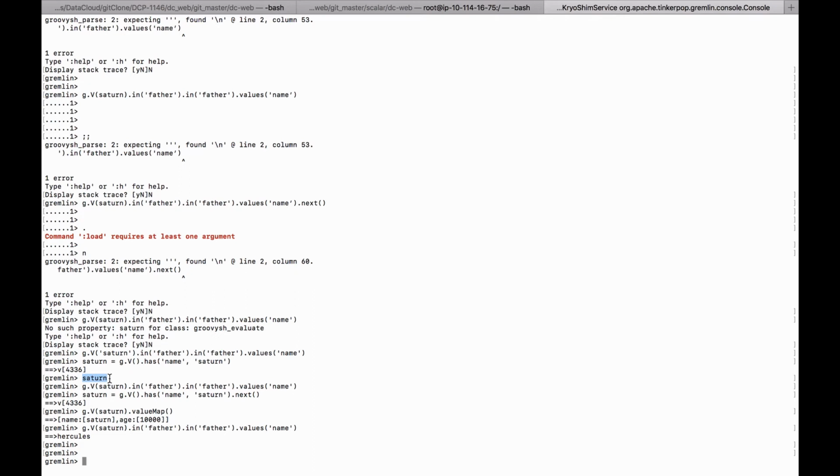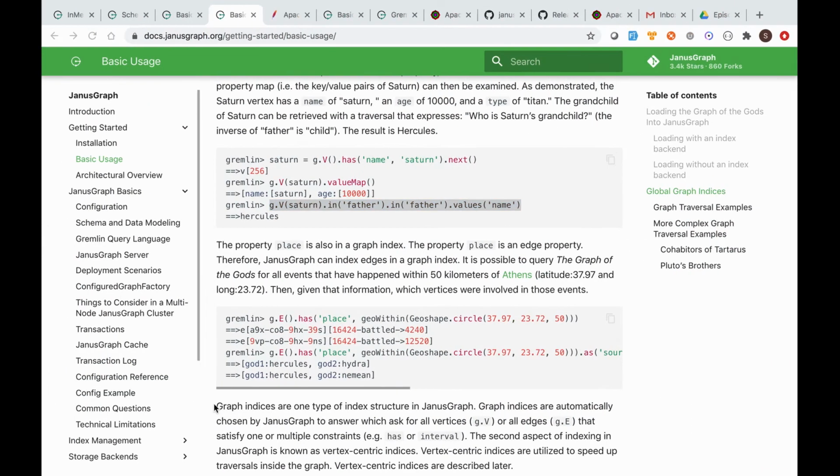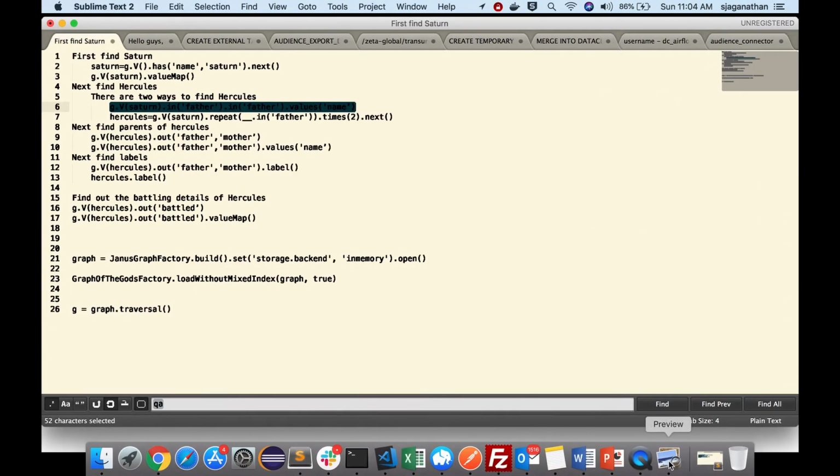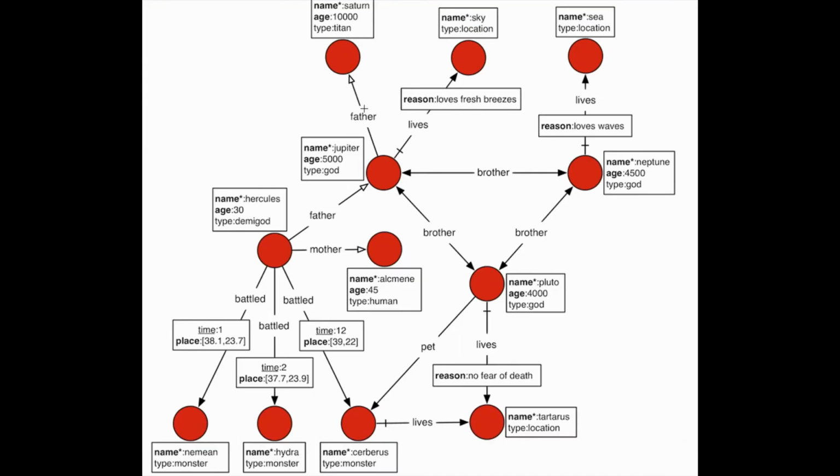So here I have stored that value, then I copied it and tried to search. This is a graph instance. I am searching the vertex for Saturn, and where in the edge father dot values. That means two times I am traversing. If you see the image here, Saturn is the father of Jupiter, then father of Hercules.